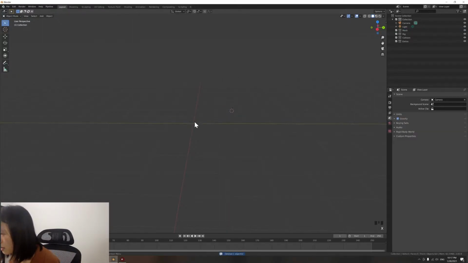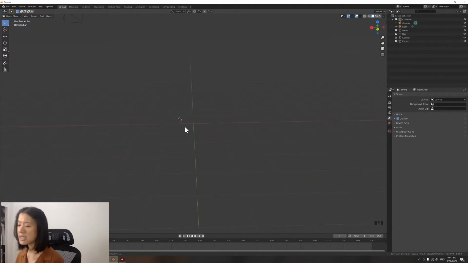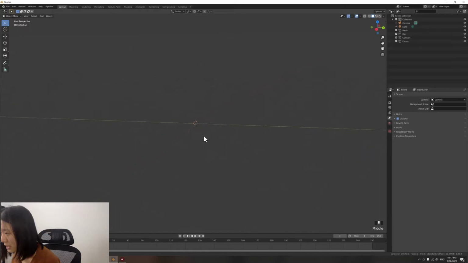And you might think, okay, well, I can just Shift right click here to place it back to the origin. But the thing is, our eyes might be tricking us, because if you rotate around it, you will see it's actually not really the center. I guess you can Shift and right click again, just try to get it as close as possible.